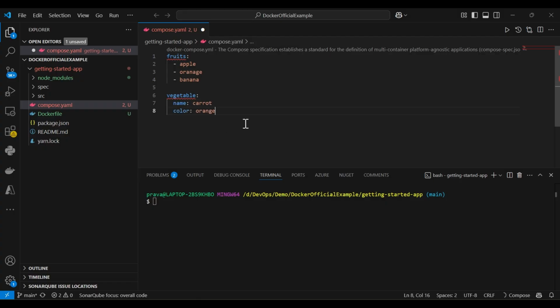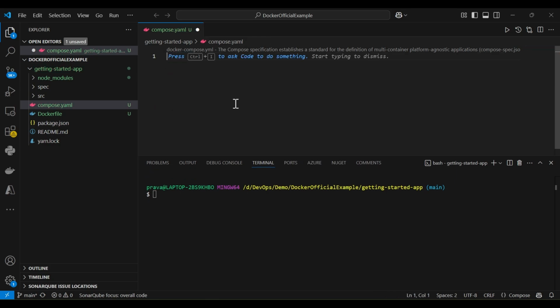This is a list and this is a dictionary. Of course, you can directly say it like this as well, orange. So this is a dictionary key value pair. These are the two important things that you have to remember while working with YAML files.